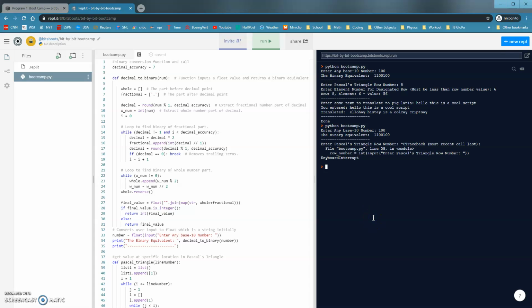So essentially this is the basics of running a Python file on your machine. As you saw, we were easily able to import code from GitHub and set up the configuration so that it could be directly run from the repl.it terminal. As we continue with the bit-by-bit series, we're going to start to learn to write our own code and try to understand how some of the coding fundamentals can be used to then run multiple files.